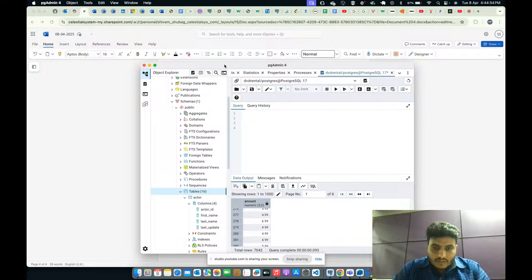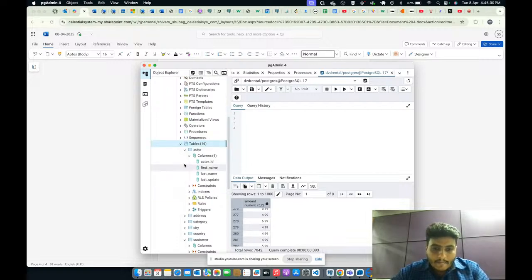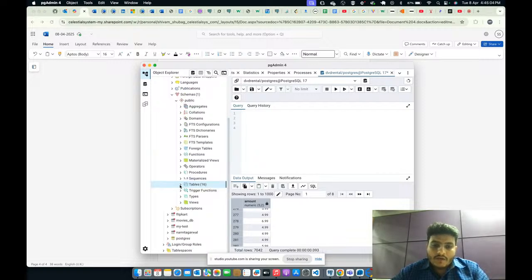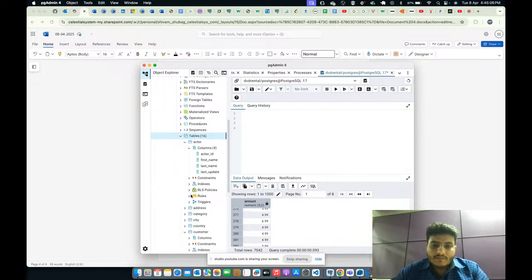Let's start to think about which table we can take. We can take a film table. Select star from film.